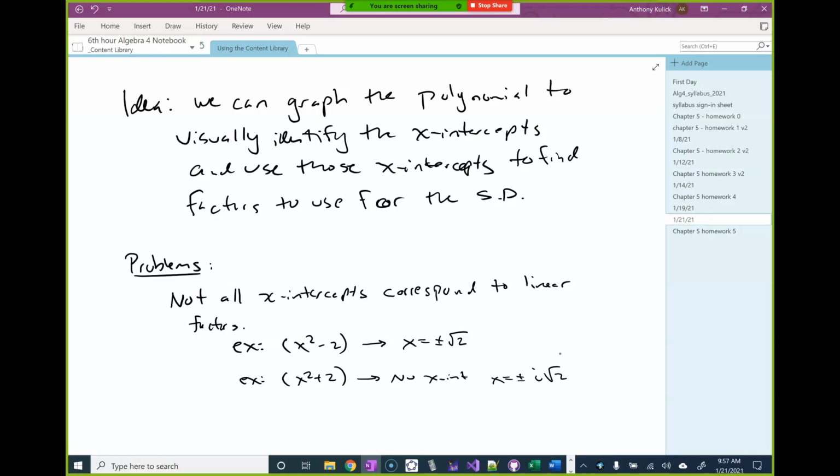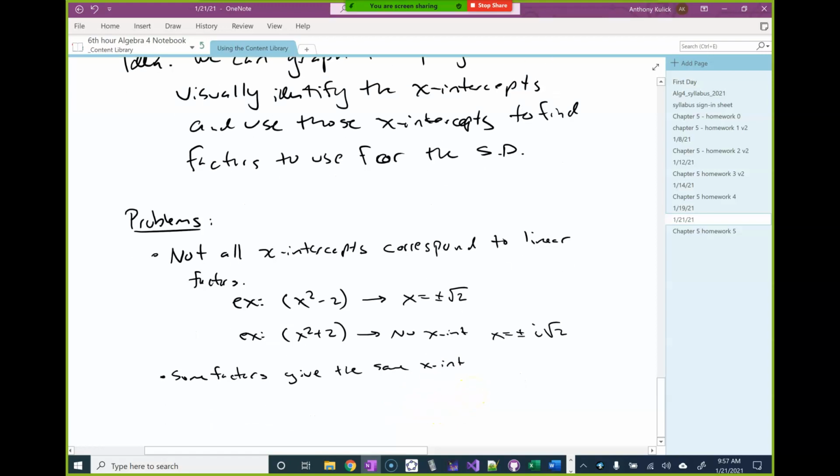So these are all issues that we have, why we need more than just, hey, look at the graph and use the x-intercepts, right? So there's still some issues going on. We're going to try to develop some tools in addition to this idea of using the x-intercepts to help limit these possibilities so we know the difference between them, or know when to look for the imaginary things that we won't be able to see at all. Okay with that idea? So we're going to add in some more tools now.